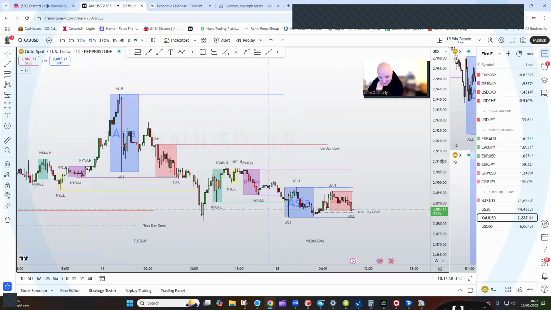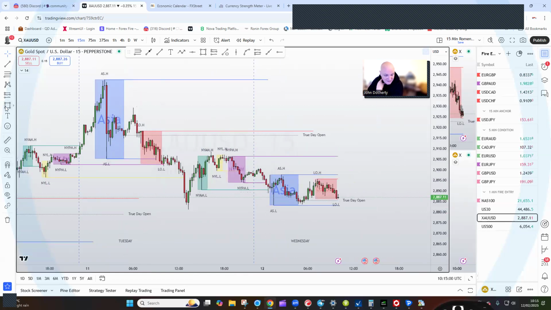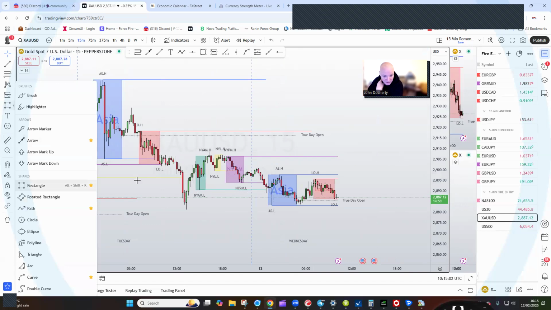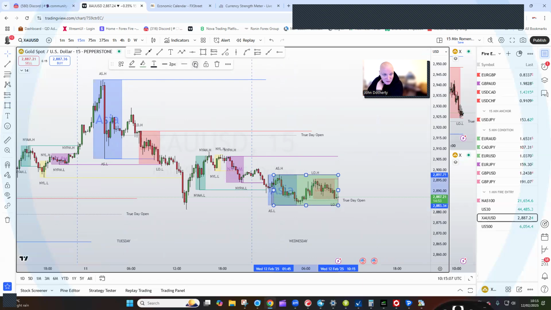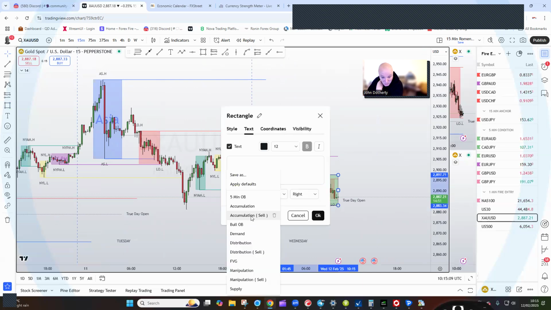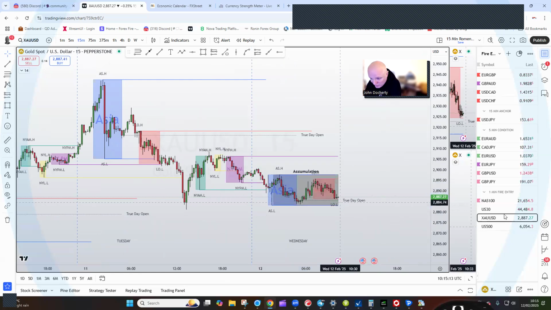What we can see at the minute is that at this stage we've got an accumulation. So the Asian into London, we've got accumulation. We could have this marked out, to be fair. So we say, right, accumulation, which way is it going to break out first? We'll put this into pink before we go to the next step. So it's either going to break out of here or it's going to break out on the top, which then you can identify your manipulation.